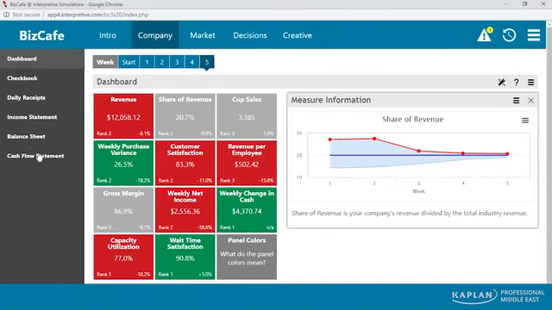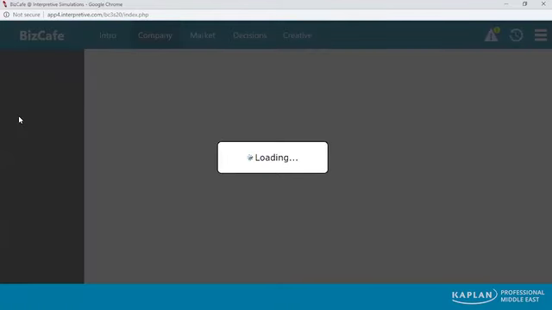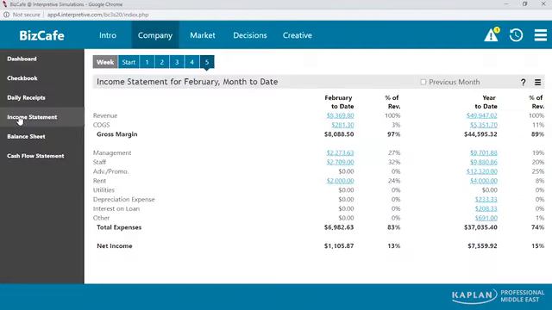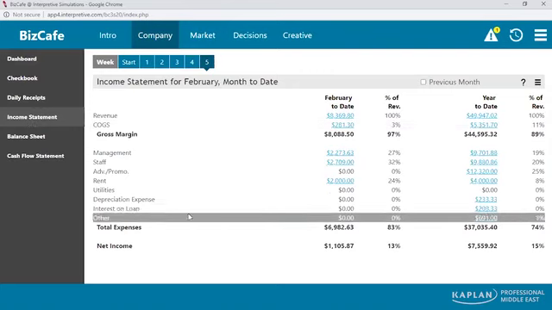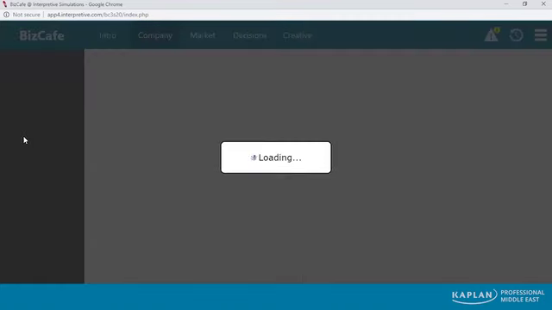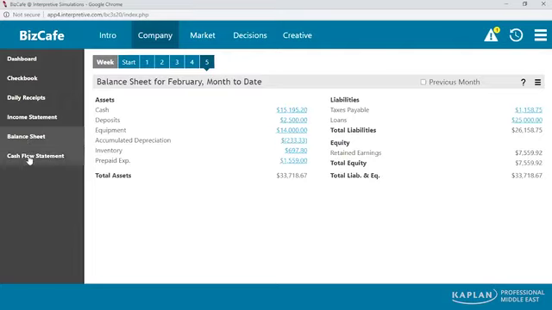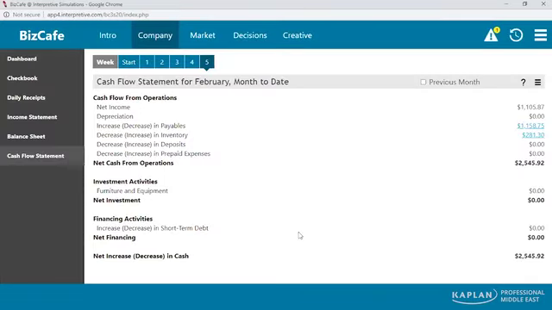And then finally, every week, once they make the decisions and submit, they're going to get their income statement, as you see on the screen, balance sheet, and cash flow statement prepared, right? So they don't need to prepare these numbers, but what they'll understand is that every decision they have made in the simulation results in these numbers. And that is what commercial acumen is. You try to understand the commercial impact of your non-commercial decisions.